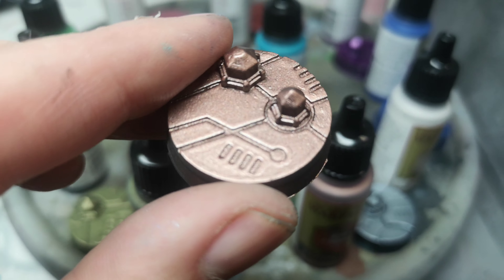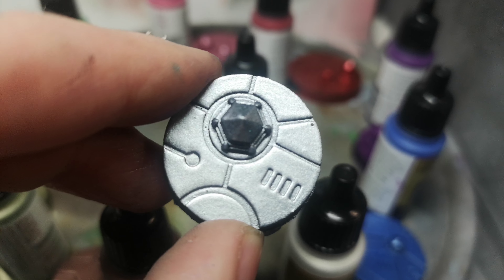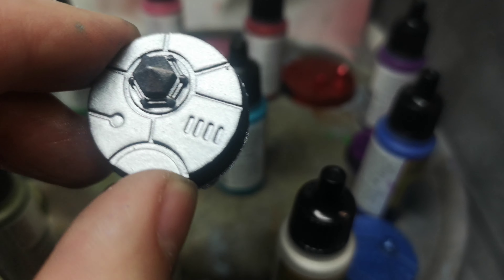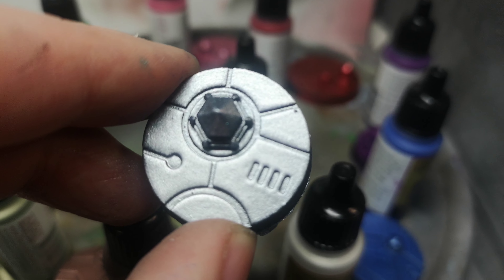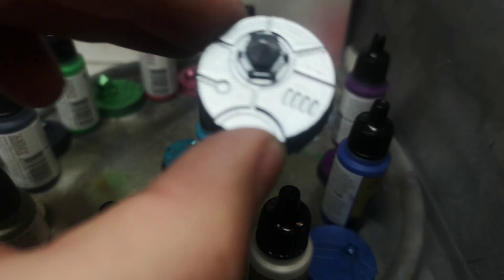Then we come to the effect paint Fairy Dust. You can actually use this to mix with other paints — not necessarily dilute them, but say if you wanted to create a highlight on one of the metallics, you could add Fairy Dust. So if you added it to the blue or the green, for example, you'd create a highlight with it. It looks lovely.